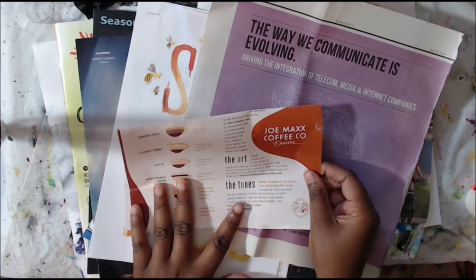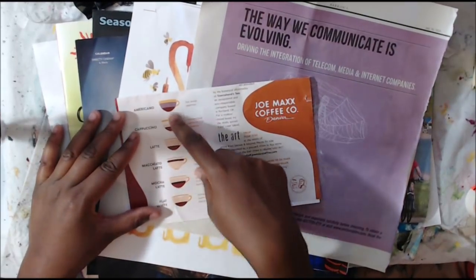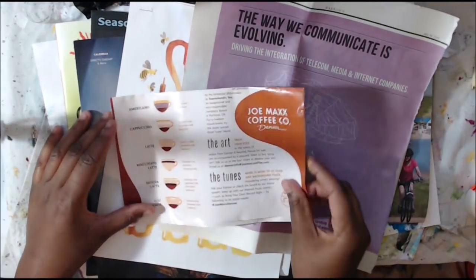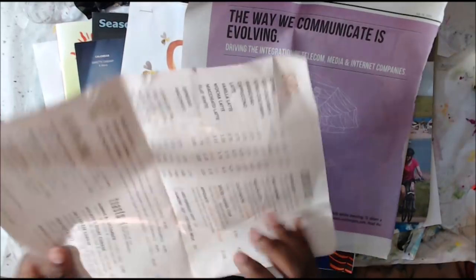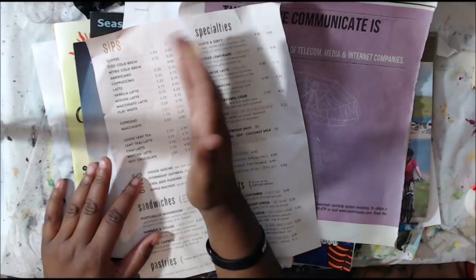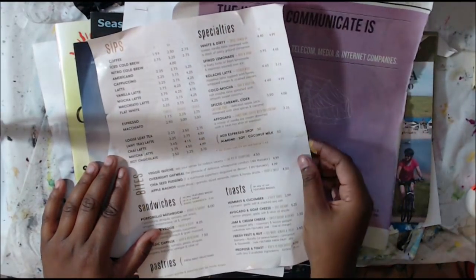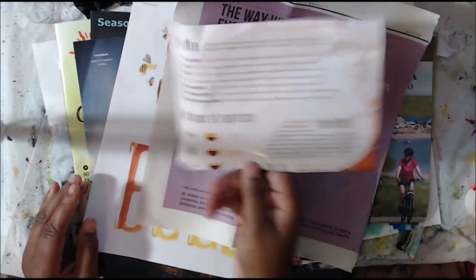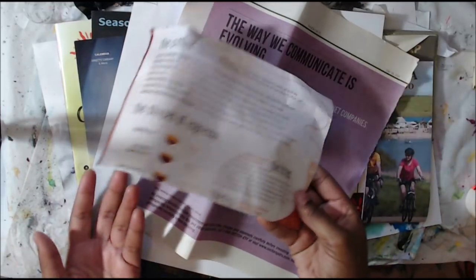This I got from a coffee shop. It has little images of coffee, so I thought that would be really cool, plus it has the art and the tone. I could cut that out and use it for something — maybe for an art journal page where I'll need the word 'sips,' and this was given to me for free. Very simple, very easy thing you can get when you go to a coffee shop — see if they have a menu or something that you can take with you.